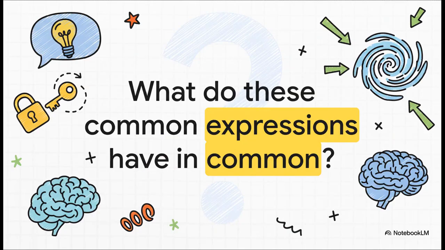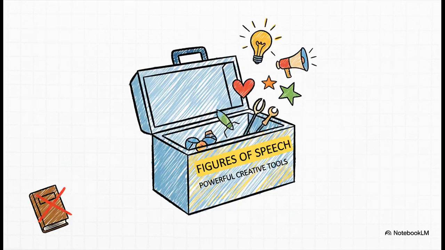Think about some of the phrases we toss around all the time. Falling in love. I mean, you don't literally trip and fall, right? Or climbing the ladder of success. There's no actual ladder. And hitting a sales target. Hopefully nobody's getting hurt. So what is going on here? What do these all have in common? Well, they are all what we call figures of speech.